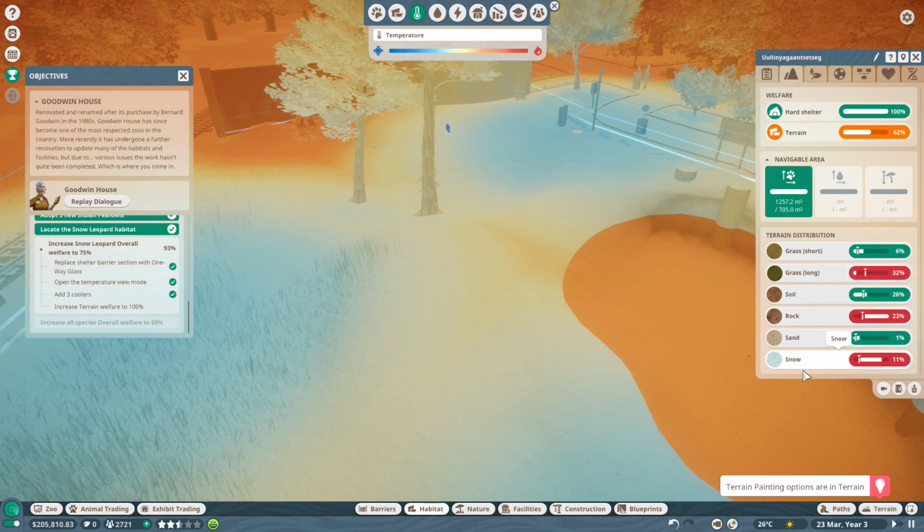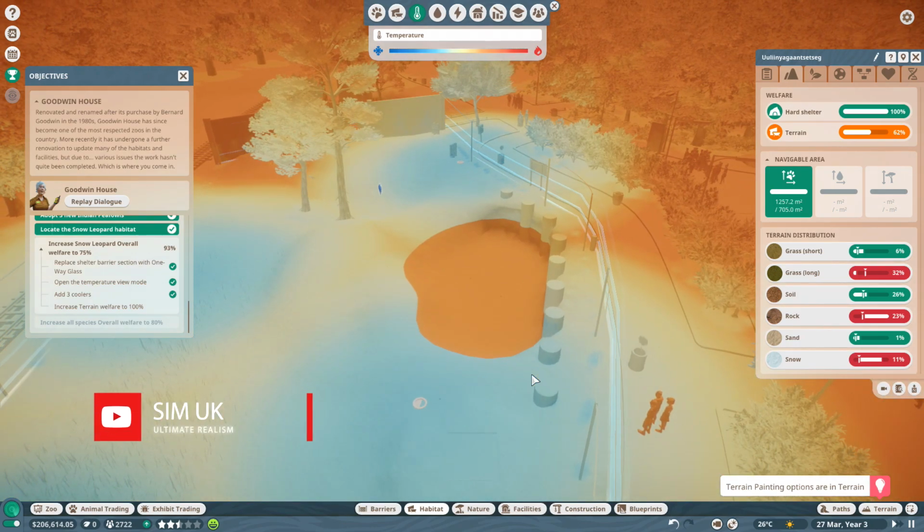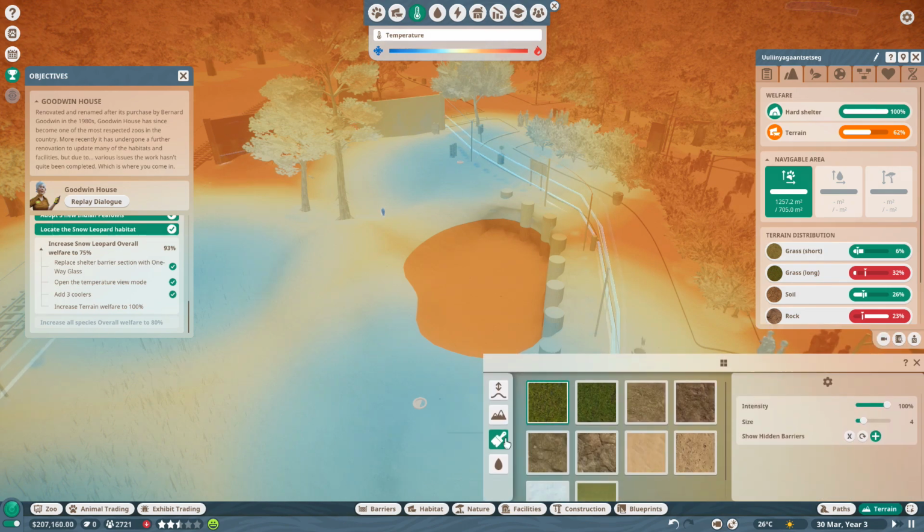Oh, there we go. Okay, cool. So now you can see that you do need to have less grass and more snow and rock. So what we'll do, because rock is a bottom layer, snow is a top layer. So snow can melt and disappear, and when it does, you'll be left with rock, if that makes sense. So we'll go to the terrain and we'll grab the paint.